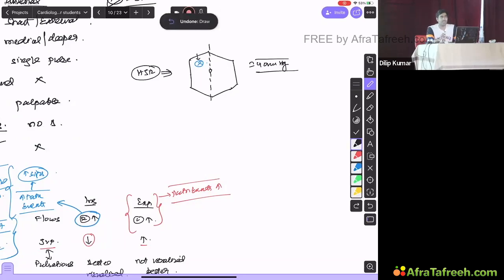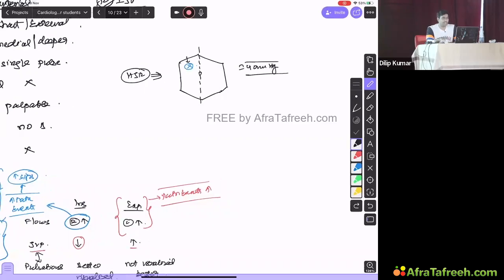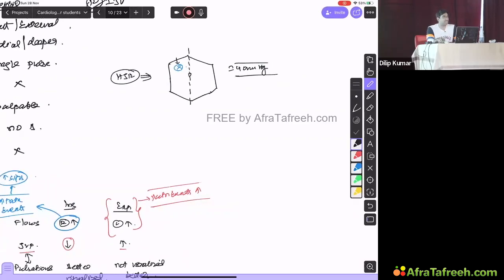Everything should be quantified. In our hospital, we have a separate cardiac autonomic monitor. When any patient comes with syncope or giddiness or pre-syncope, we test for cardiac autonomic activity. One of the important tests of cardiac autonomic monitoring is the Valsalva maneuver. In Valsalva, you cannot just ask the patient to blow into something. You should quantify, and the pressure at which the patient blows should be 40 millimeters of mercury. So how will you do Valsalva? You can connect it to a sphygmomanometer, and the sphygmomanometer pipe can be connected to a 10 ml syringe.